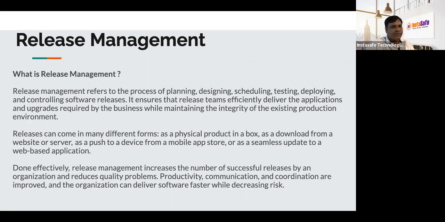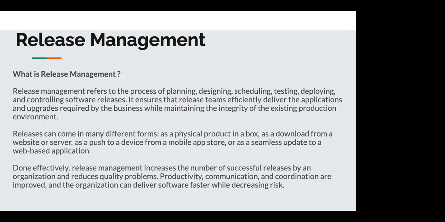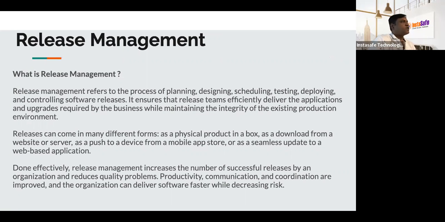Done effectively, release management increases the number of successful releases by an organization and reduces quality problems. Productivity, communication, and coordination are improved, and the organization can deliver faster while decreasing risk. For a release to happen seamlessly and without much friction, there has to be proper communication and coordination between multiple teams. Release management in our product is not that complex, because our product is not so vast, and we don't have so many subsystems.